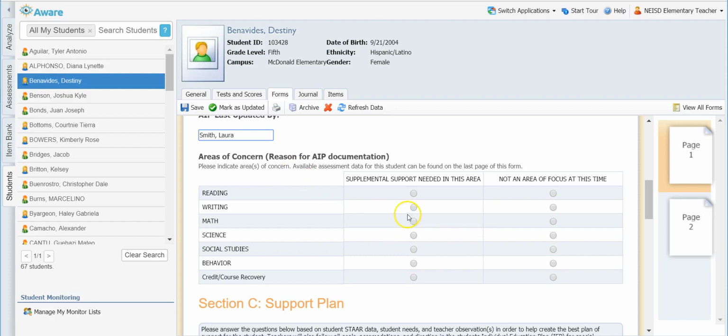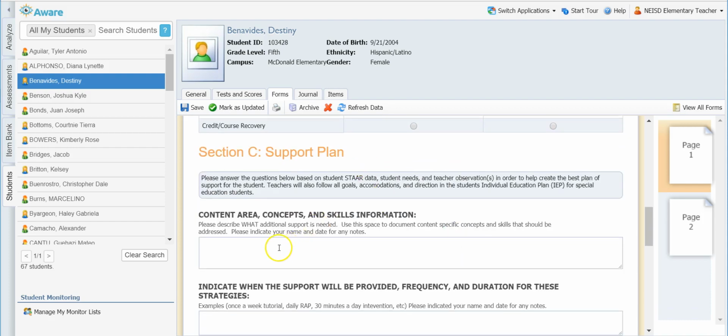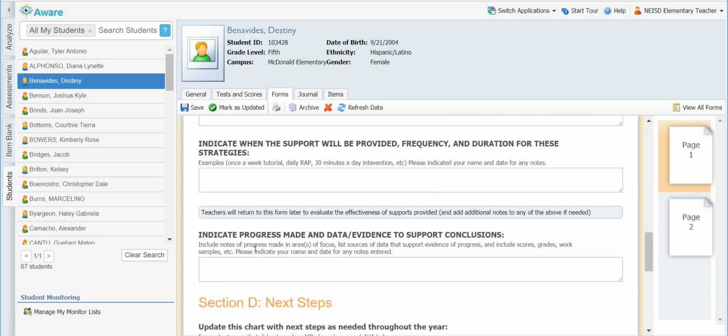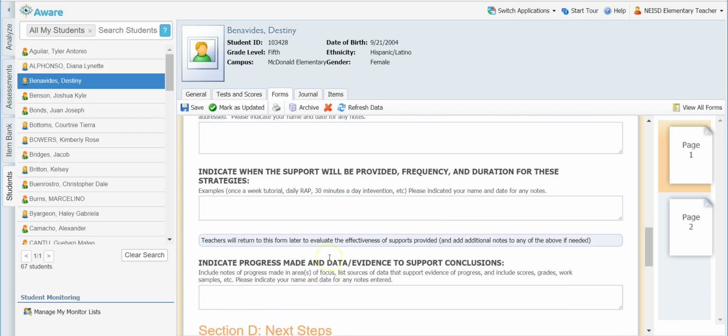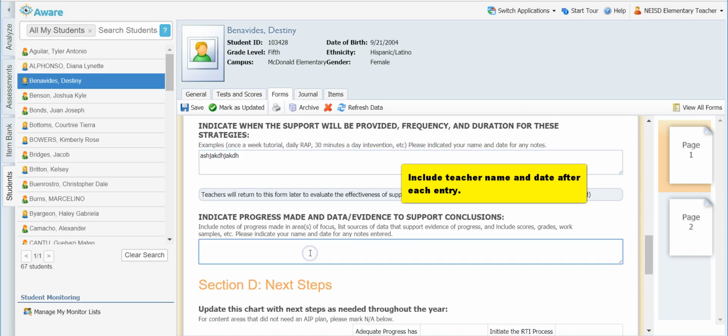And then the areas of concern, you simply click in the bubbles. For the support plan itself, the content area, concepts and skills, when students will receive this report, and the progress that will be made, these are text boxes that you can type in to indicate the information that needs to be on the AIP.